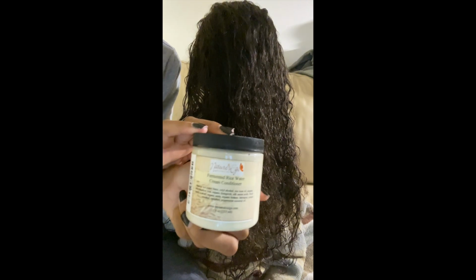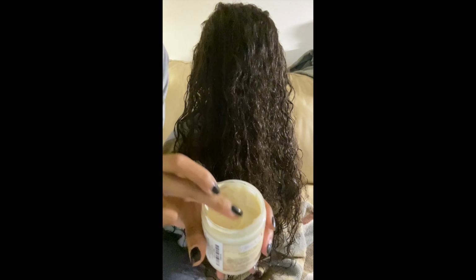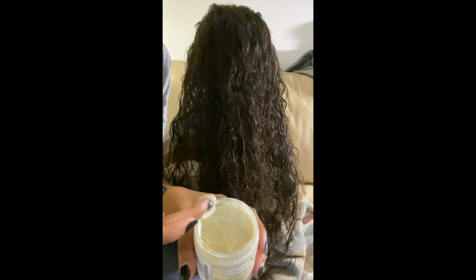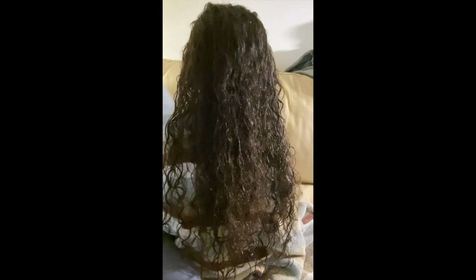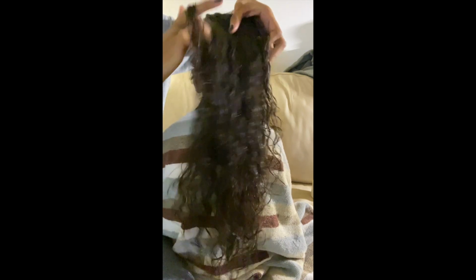So what I'm gonna do is just use this here fermented rice water conditioner, and I'm gonna take that much. I'm gonna rub it together, and I'm really gonna just get it all over her hair. Right here, and also in the back. And then I'm gonna separate her hair right here in the middle.